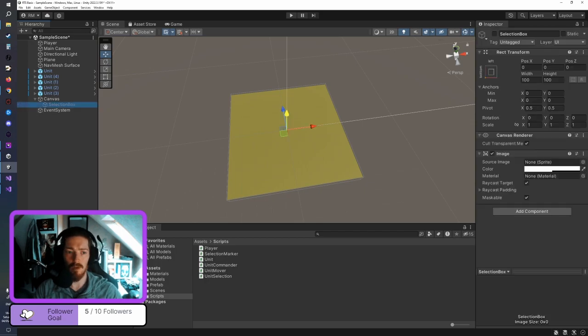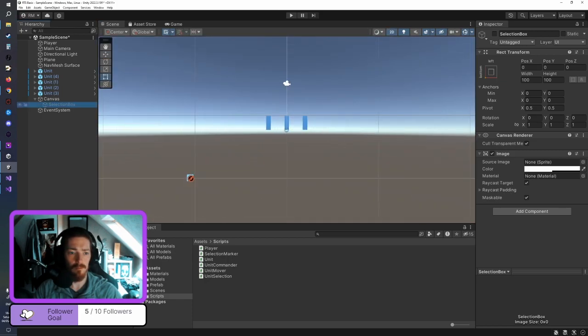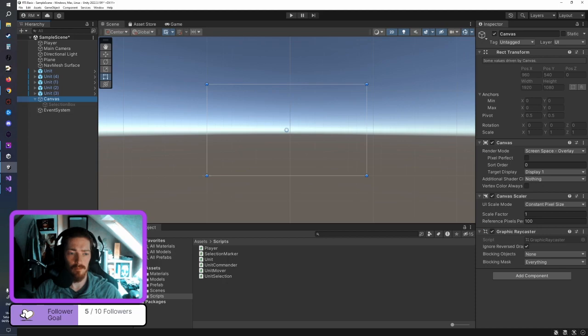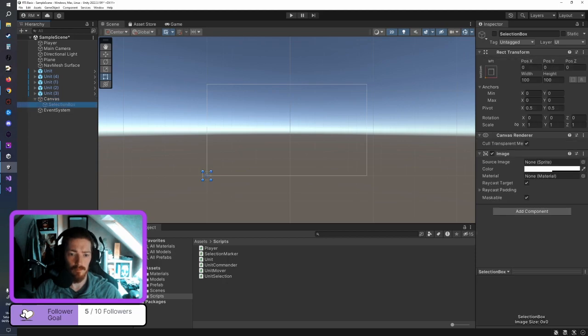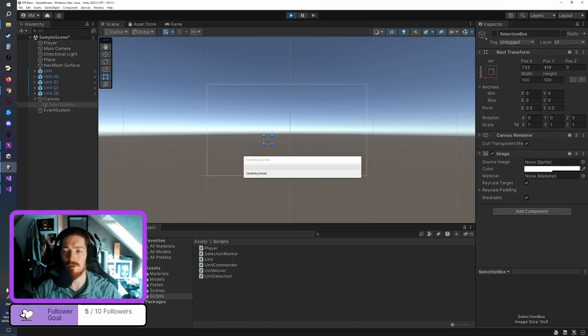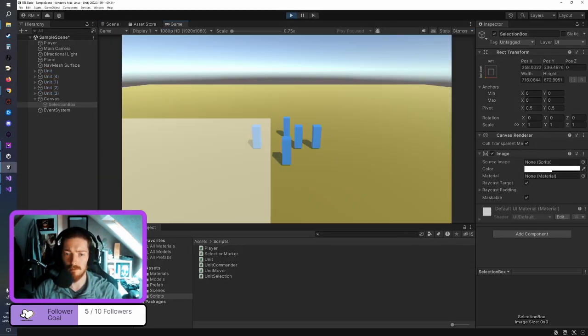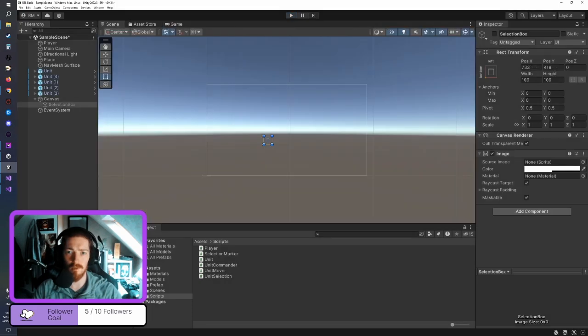You know what, let's actually go to 2D for a second. Set that up there. Just double check, see if this works. Nope, still doing the exact same thing.